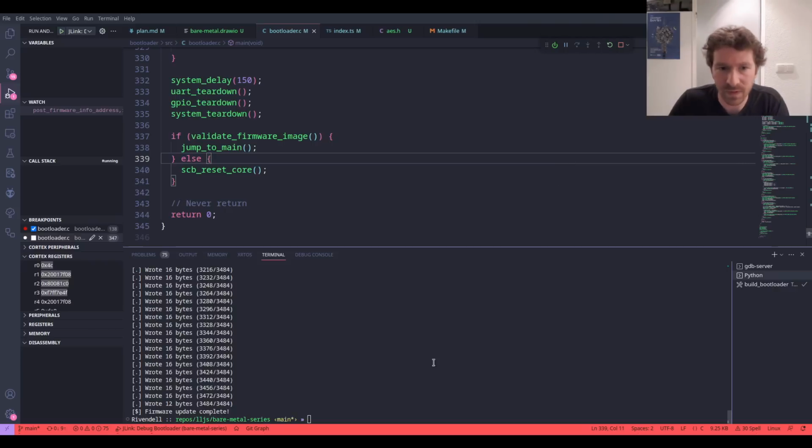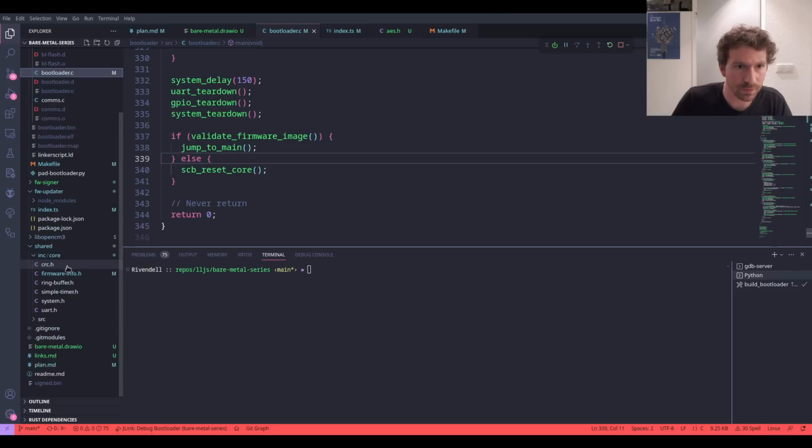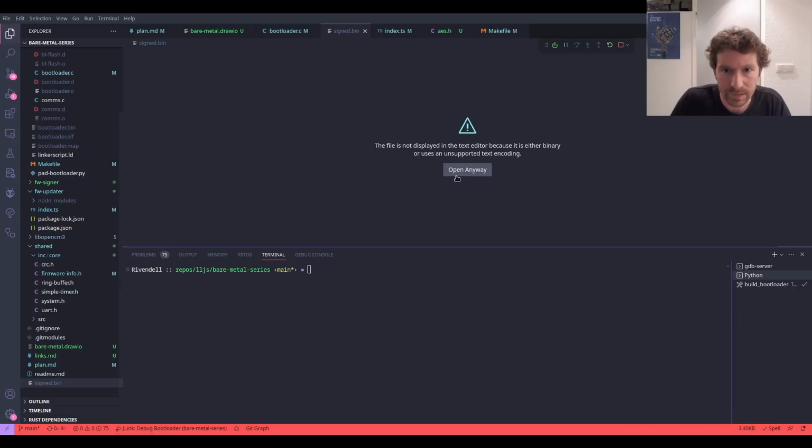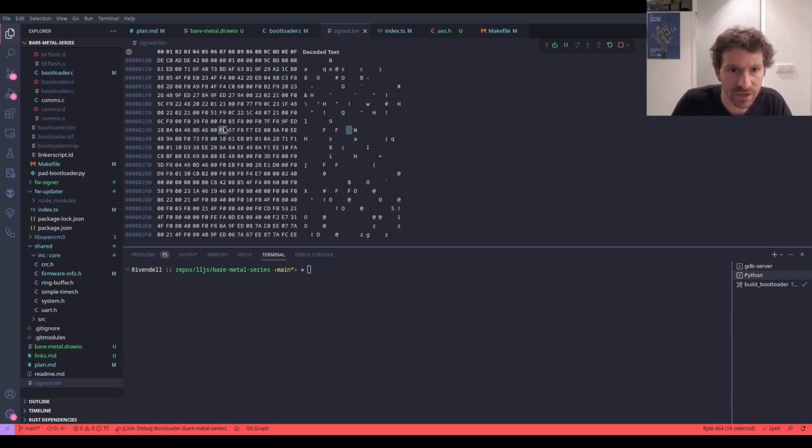All right, let's try this again. In order to mess this up, let's just open this in a hex editor and change something in the signature.